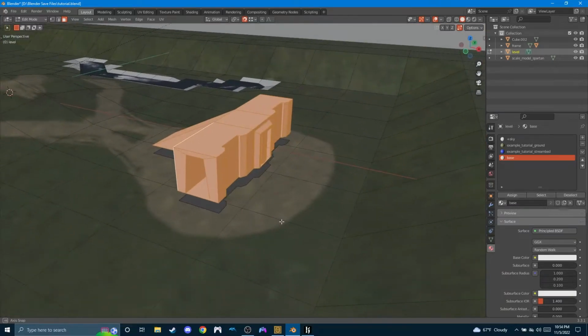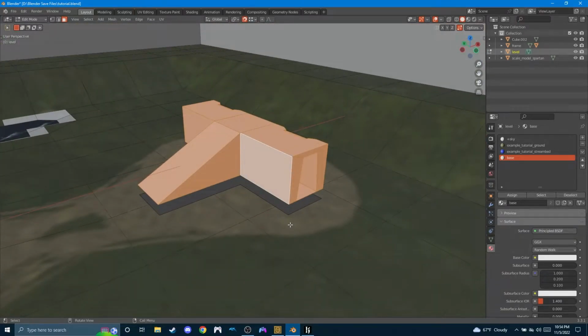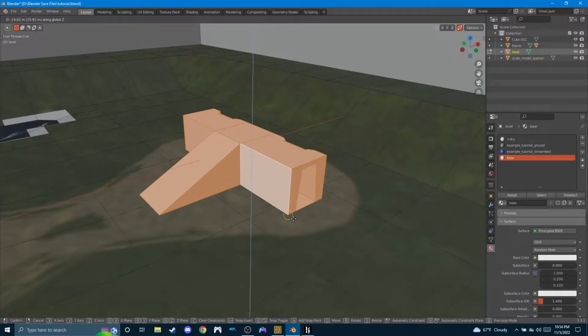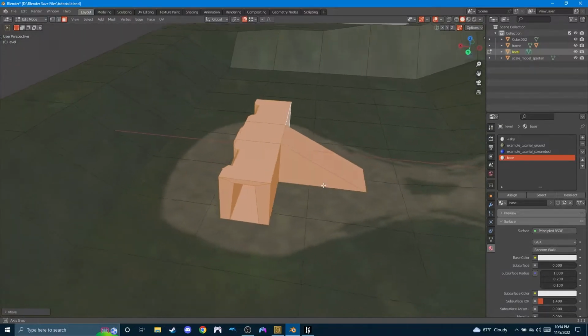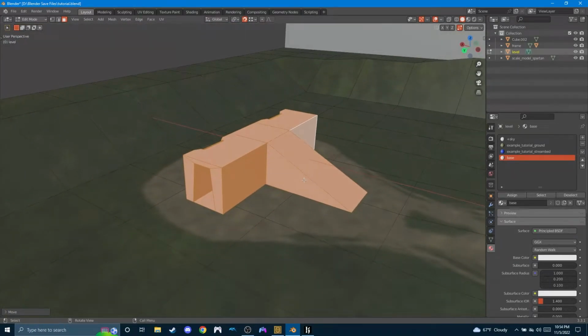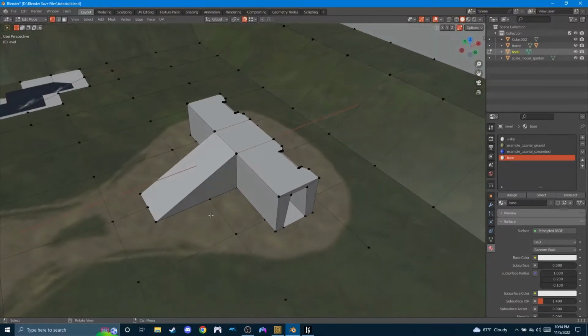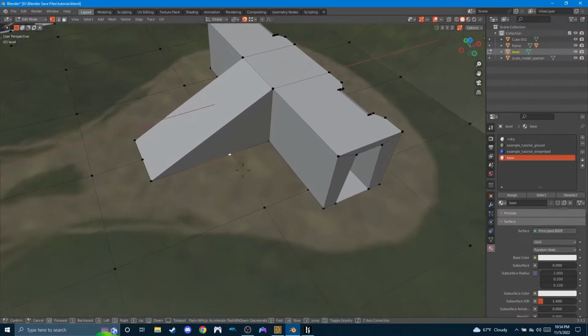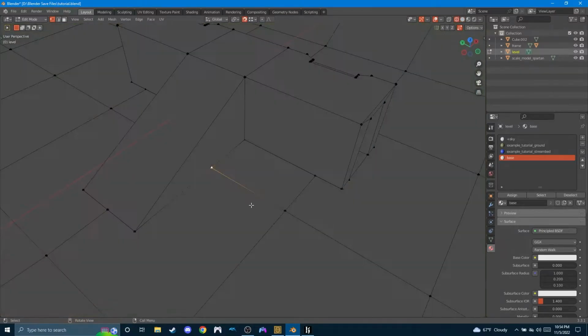And what we're going to do now is snap this to one of these corners. So any of these corners will work. So any vertex that's there, you would snap to. So we're going to do G and then Z. And voila, we got it for the most part onto the level. Now we need to properly cut it. So now before we celebrate, we're still not done yet.